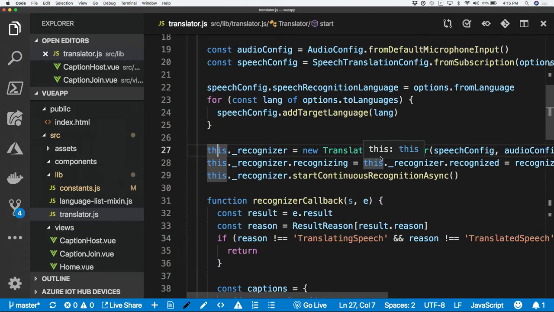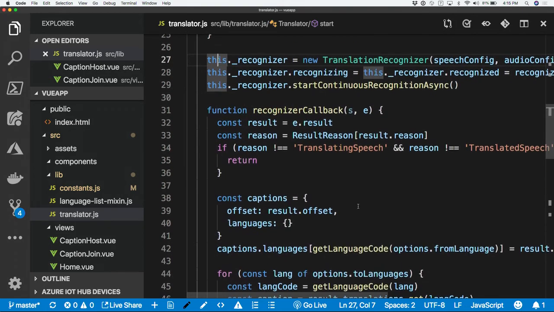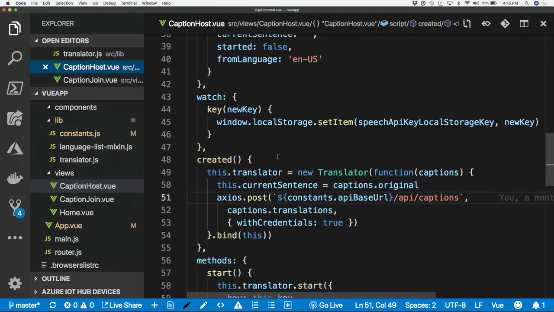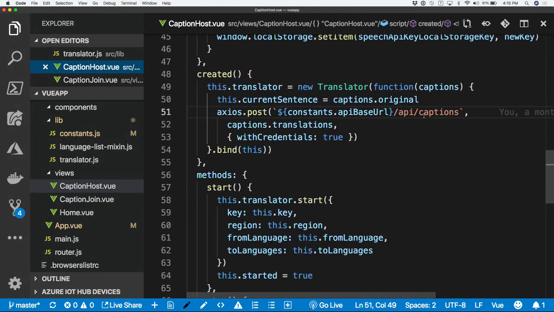Remember, I haven't done anything yet. This is all the SDK. And then what I'm going to do is take the translations and shoot them off to SignalR Service to be relayed off to you all. So this is pretty much all the JavaScript code there is on that side. I have a little bit more JavaScript code here that actually posts the translations to a functions endpoint, but you know, four lines of code. So far, I've done four lines of code.